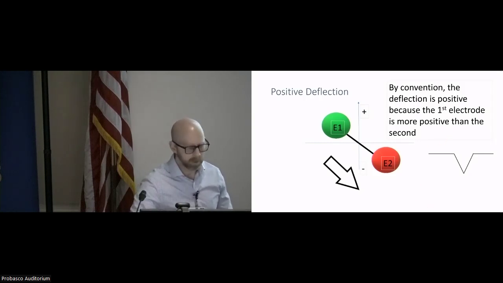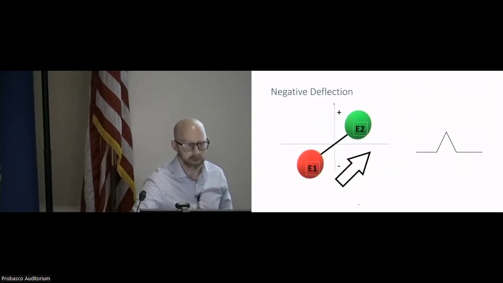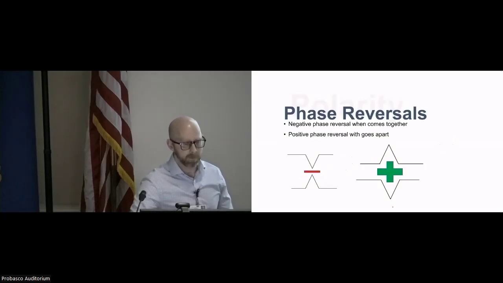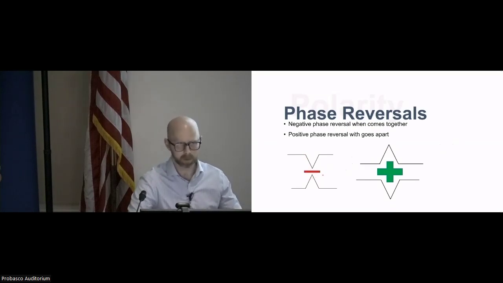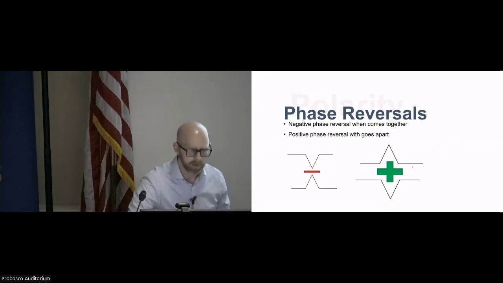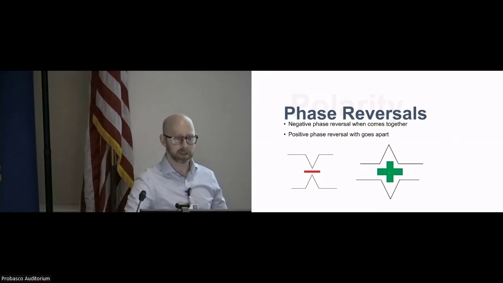When you're reading about EEG, it probably doesn't matter for a lot of us, depending on what you're doing. So a negative deflection is the opposite. The first electrode is more negative than the second, so then it would go up. Now, confusingly, phase reversals are different. In a negative phase reversal, the deflections come together, so you could put a little minus sign in between. That's normally what sharp waves do: they come together at a certain point on the AP bipolar montage. That's a negative phase reversal. In a positive phase reversal, you could put a plus sign in between the discharge and they go apart from each other. These are a lot less likely to be epileptiform.